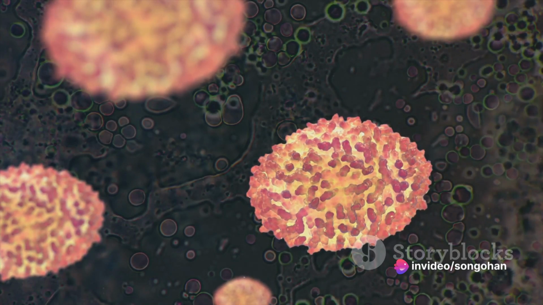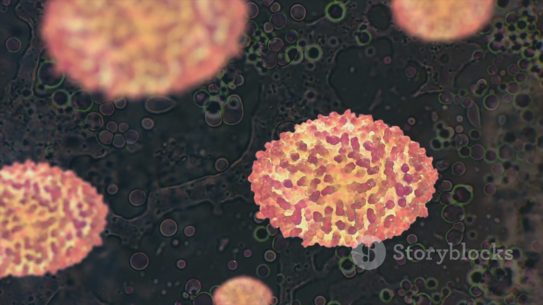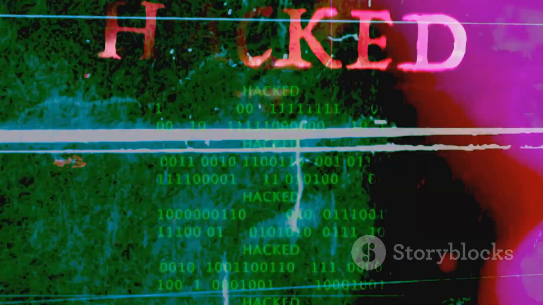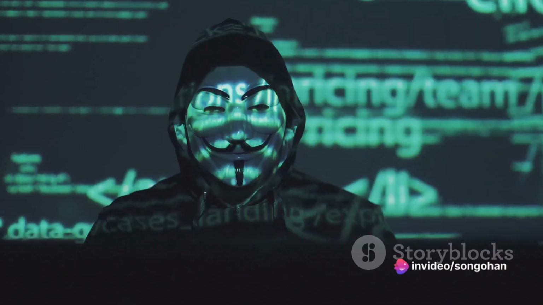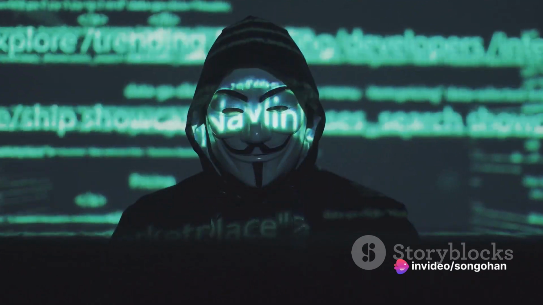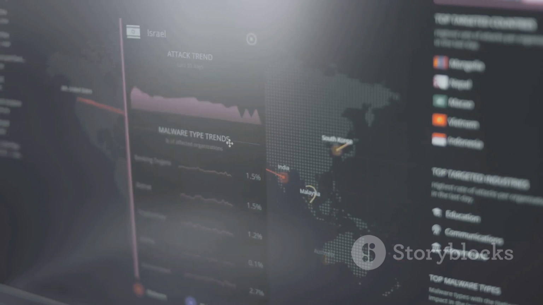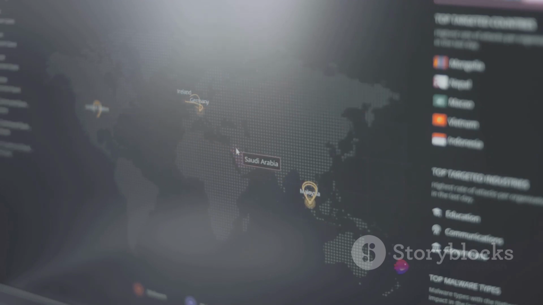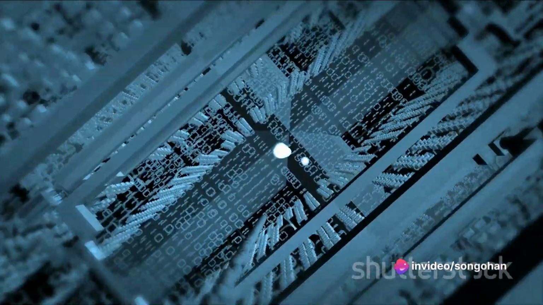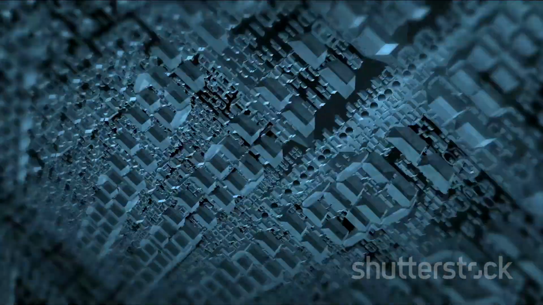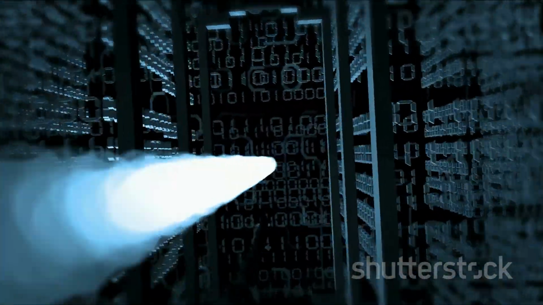Computer viruses, just like their biological counterparts, are capable of self-replication. Once they infiltrate a system, they reproduce, spreading their harmful code throughout. Each subsequent copy of the virus can then infect other systems, creating a chain reaction of digital destruction. Worms, on the other hand, are a type of standalone malware that can self-replicate and spread without human intervention. These silent lurkers can quickly multiply and spread across networks, causing widespread damage before anyone even realizes they're there.